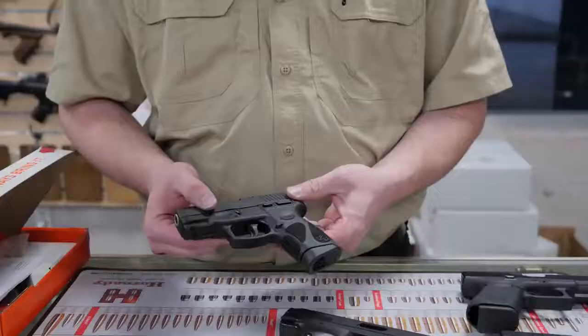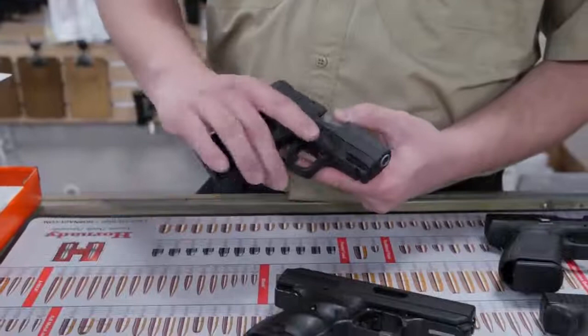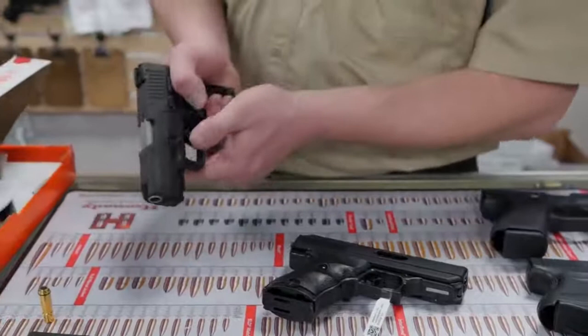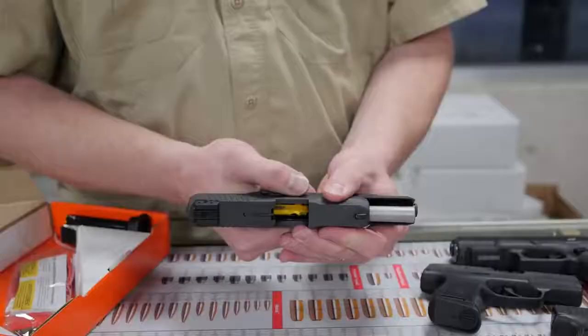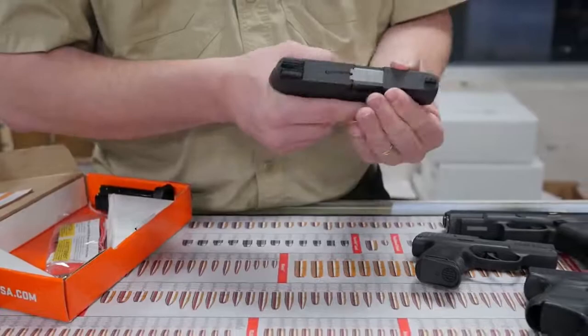There are grooves here on both sides of the pistol — a good spot for a thumb and a good spot for a finger to be kept off the trigger if you're not actually shooting. On the other side, that actually works really well for my thumb in a shooting position. It does have a rail up here for a light or a laser. This cut up here actually flares out as you get close to the chamber, so if you prefer doing a press check from the front, that helps you grip that slide real well. And even though it's not serrations, it works.